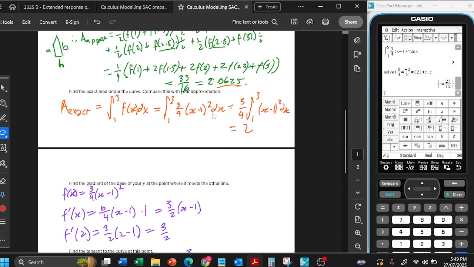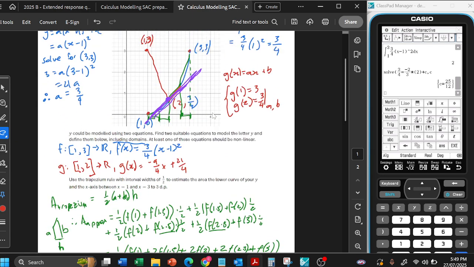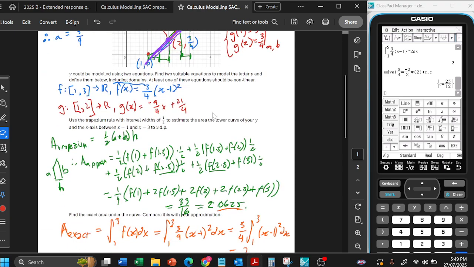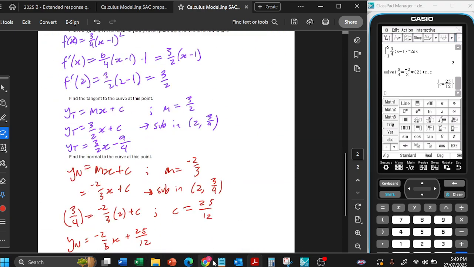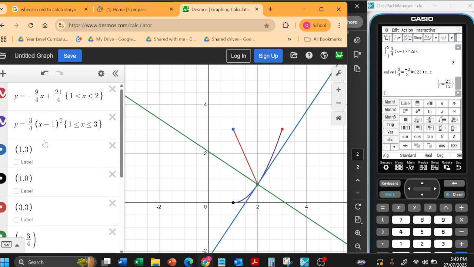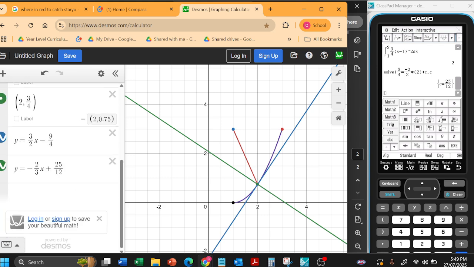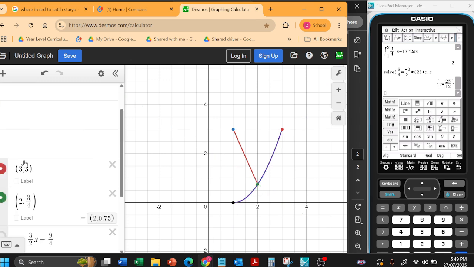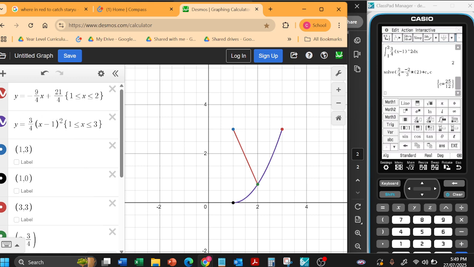But what I would do to assess this is I would basically take each of your equations that you've typed in here into Desmos and see if they line up. So I've done that already, and here it is. I'd have it already with the points lined up there. I'd type in your equations with your gradients given, the equations of the normal and the tangent line. So you can see the equation of the linear line, the equation of the quadratic. I can see, yep, they definitely intercept at that point that you told me. They pass through the points required, so they've met all of the criteria that I've given to you.